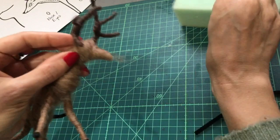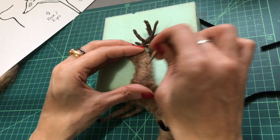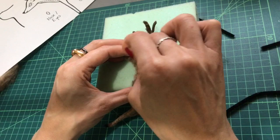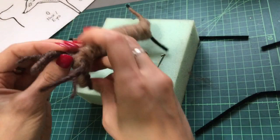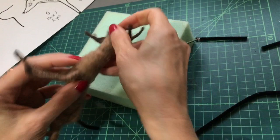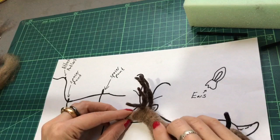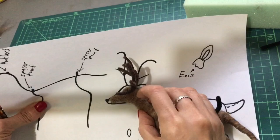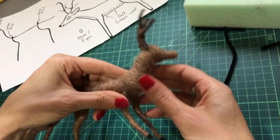We felt around the base of the antlers to help neaten that area. And use your fingers to help shape the neck and keep that flat. Check from the top that the antlers are even, and underneath the head again you can check that the nose is even. So using my stencil sheet here, the neck is a nice sort of thickness. I can see I've got to build up the head a bit more and the body quite a bit more as well, but it's just a guide. You can keep your reindeer as skinny or make him as fat as you want him.